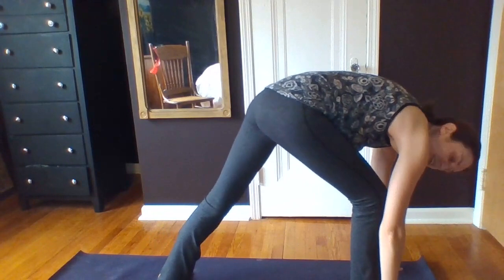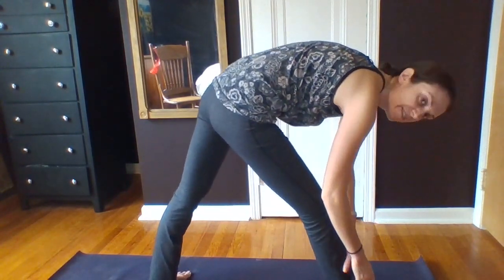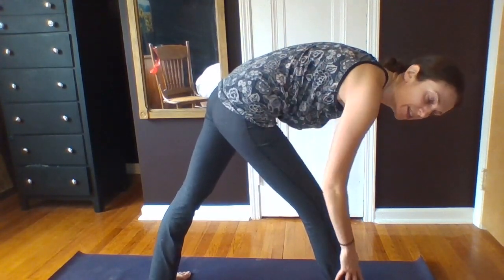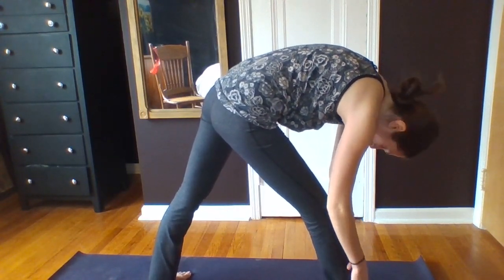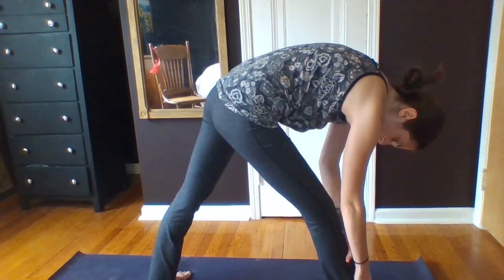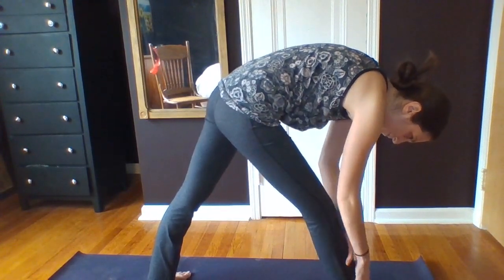I'm going to step my back heel in a little bit to shorten the distance between my legs as I straighten my front leg. So hips are square as much as possible over that straight front leg, pressing into the back heel as we reach towards the front toes. Let your head be heavy, shaking a little, yes and no, to relax the neck. This is called pyramid pose, big stretch through the legs.